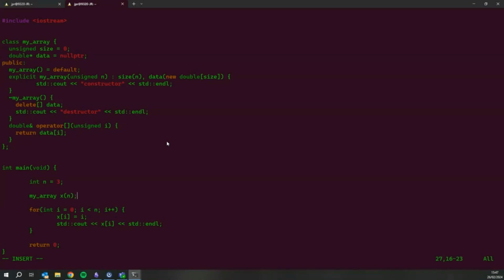And then we have some main function, main called with void, and it's going to return an int, which is going to just return 0. And I'm going to have some arbitrary length of n equals 3. And I'm going to fill all the values by accessing them using our square bracket operator and filling them just with i, and then I'm going to print them.